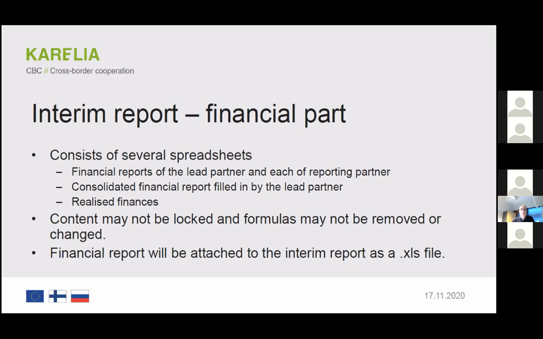And please note that the content may not be locked, and formulas which are in this template may not be removed or changed. This is very, very important. And you will attach this interim report to Promas in Excel format, not PDF or any other format. It should be an XLS file, so we can modify it here in the Managing Authority.